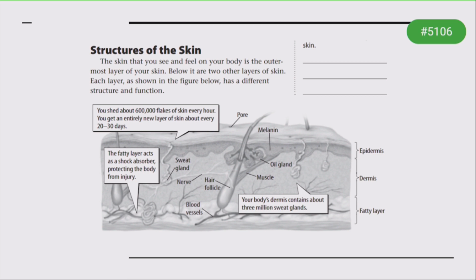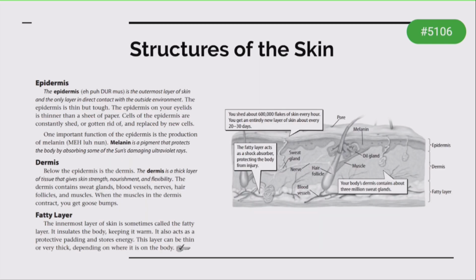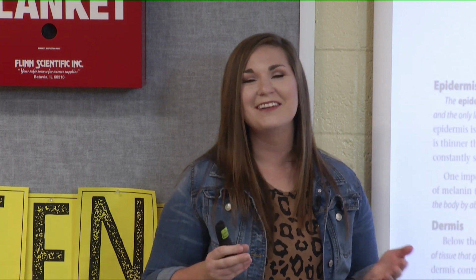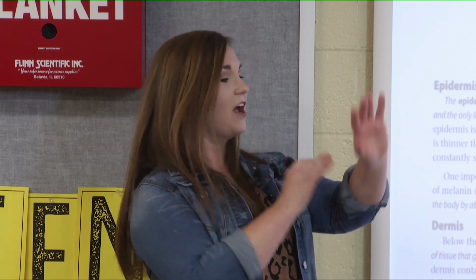All right, you have structures of your skin. You have 3 different parts, and I'm going to briefly go over those real quickly. Your first part is your epidermis, which is your outer layer. And when I was growing up, I don't know why I remember this, but when we started learning about skin, kids would walk up to you and say, your epidermis is showing, and you're like, oh, where? But now that we know what our epidermis is, it's not as funny. But your epidermis is your outer layer of skin.